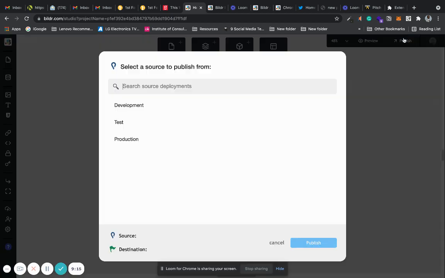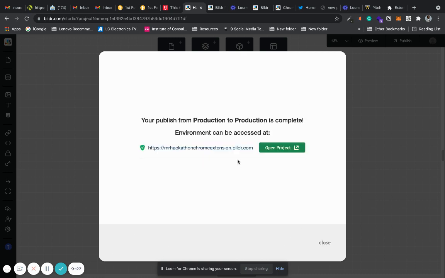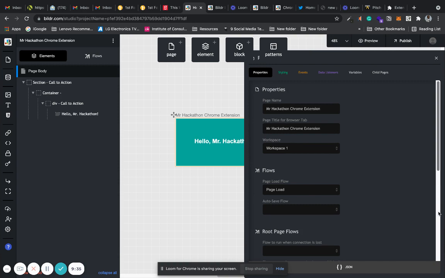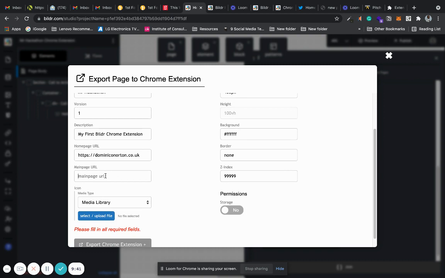So if we go back, what we clicked publish, production, we want this HTTPS Mr. Hackathon Chrome extension.builder. So if I just want to copy this, and I'm going to go back to my export, and that's my main page URL.